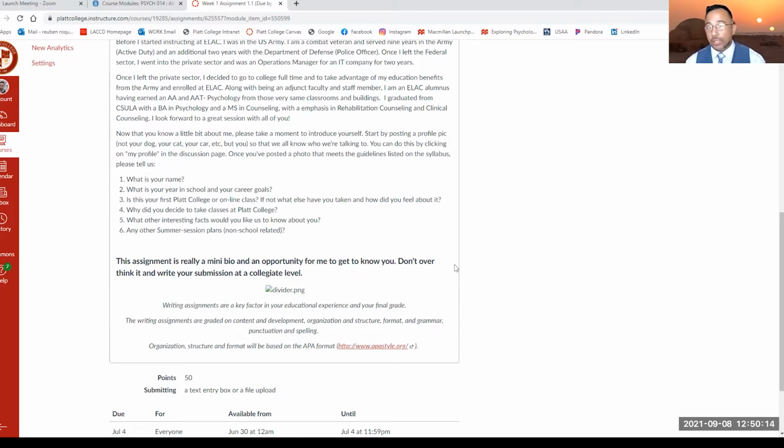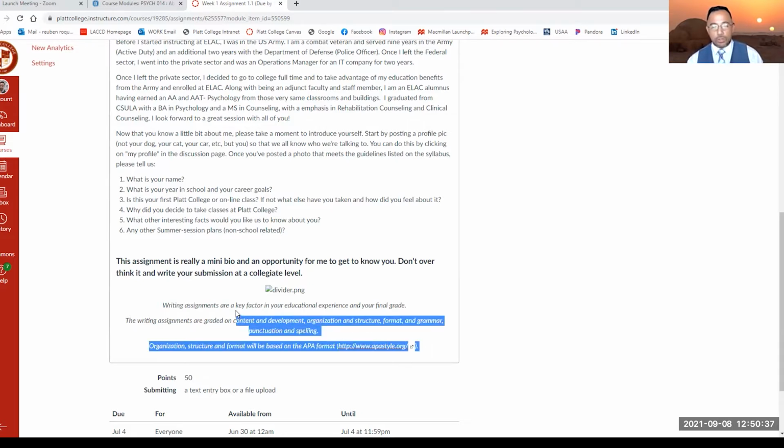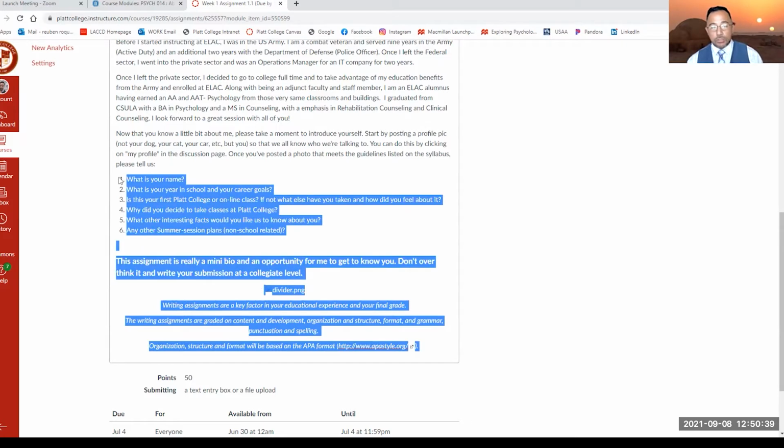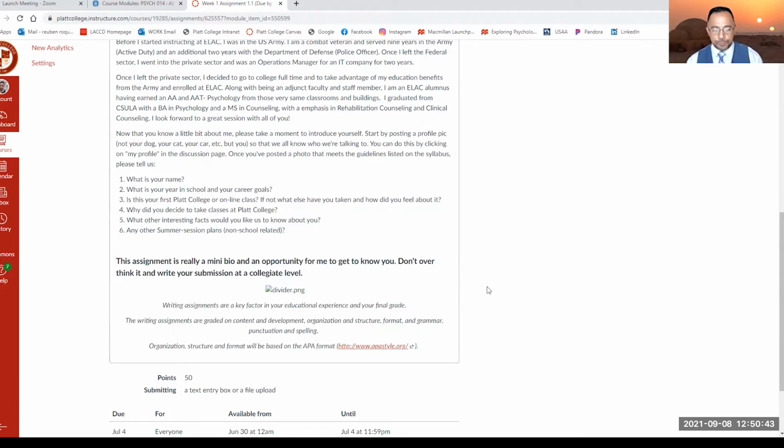Did you follow the guidelines? In psychology, we write in APA format. We use a whole different format. And so one of the things I always look at with my students, how are they answering, are they applying the standard format? If they're not, automatic point deduction. So it's one of those issues of you have to look clearly at all the directions of your assignments, and those are always going to be listed at the very bottom.